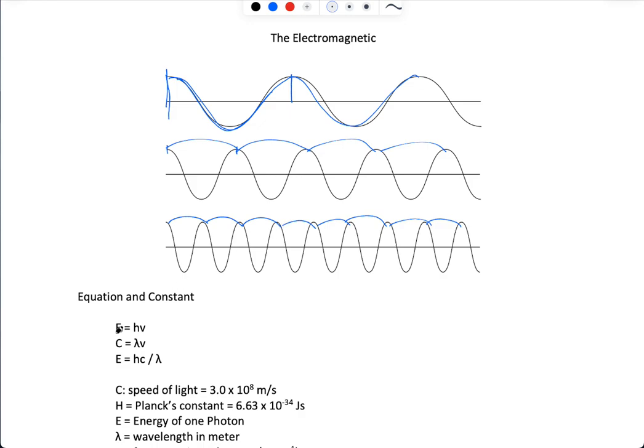Higher frequency means it has more energy. Between energy and frequency, there is a relationship that is always a certain ratio. So the frequency always multiplies by a constant value, and we can find out their energy. No matter what type of wave, photon, or electromagnetic wave, as long as it has a higher frequency, it has more energy.